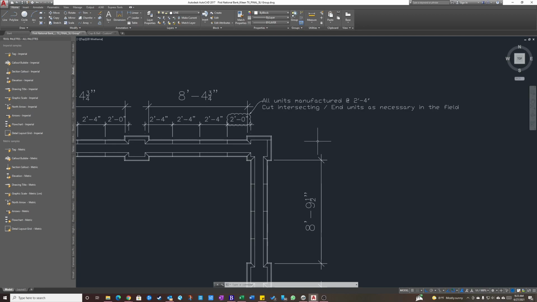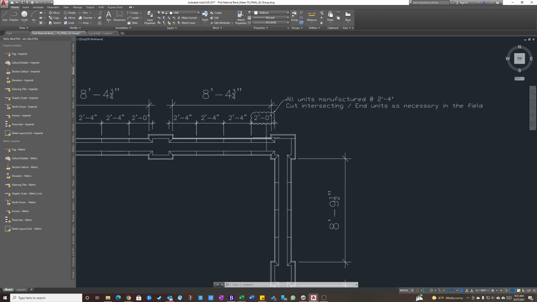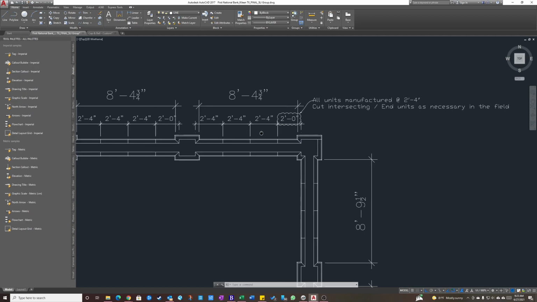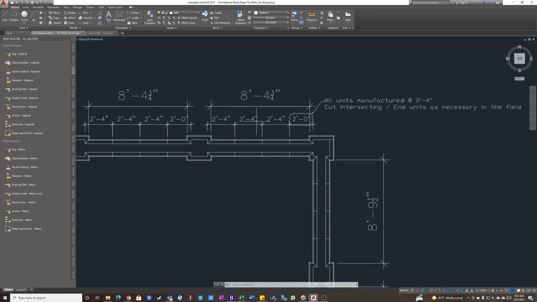So we're letting them know that at these intersecting points, or the end unit, they're going to be responsible for making that final cut to make it work. Otherwise, all of the pieces will be a standard 2'4".